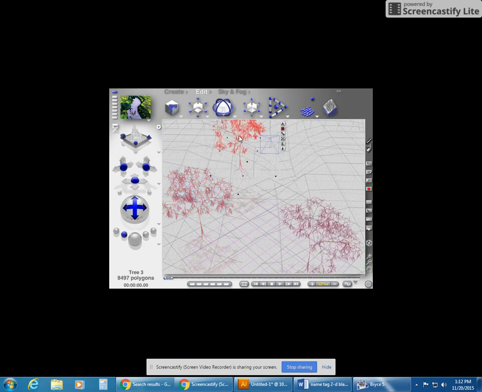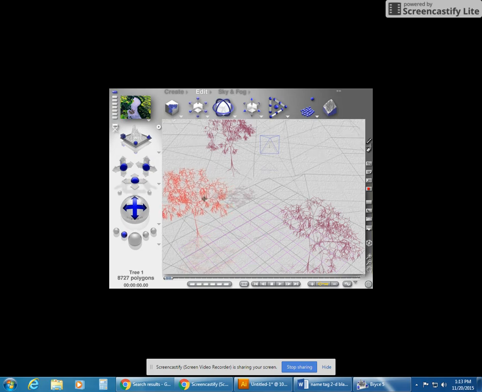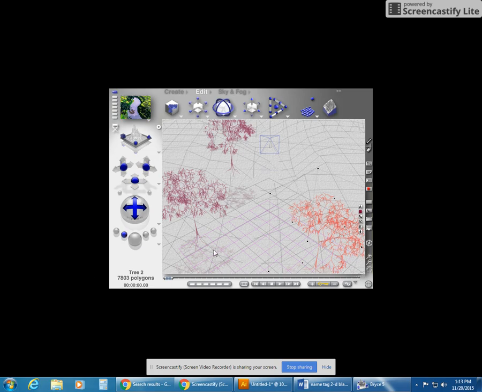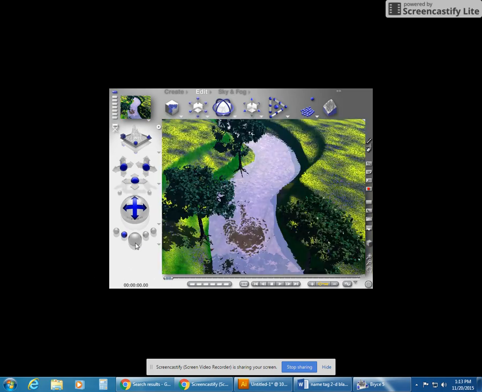So I'm going to move this one back a little bit more, and maybe down just a little bit, because it looks like he's floating. This one, I can't remember what it was, so I'm just going to grab this little spray can. I'm going to do just this little bit. Okay, so he was hanging off the water a little bit, so I just need to move him over, like so. And we'll check it one more time.